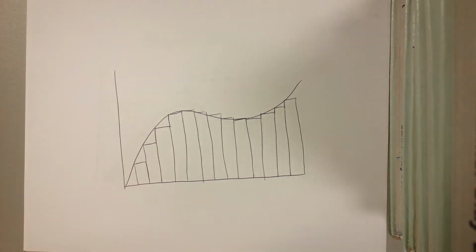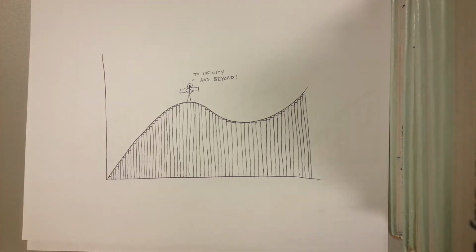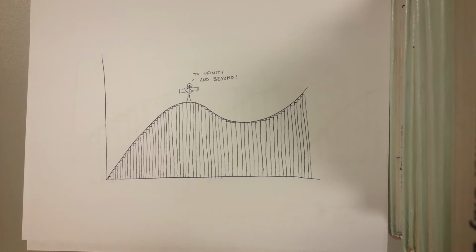A Riemann sum approximates the area under a curve by splitting that area into several rectangles of equal interval. The areas of these rectangles can be calculated to find an approximate value for the area under the curve. To find the exact value of the area under a curve, you would take these intervals of these Riemann sums smaller and smaller until you have an infinite number of rectangles that give you the exact value of the area under the curve.